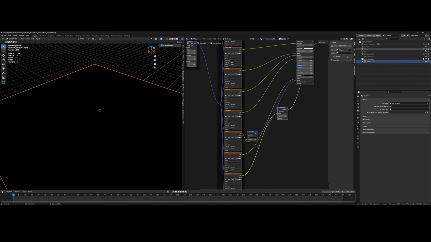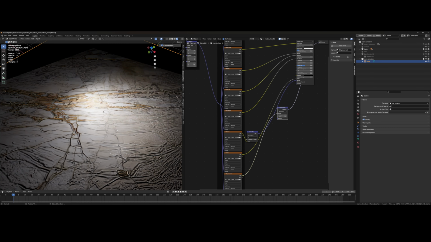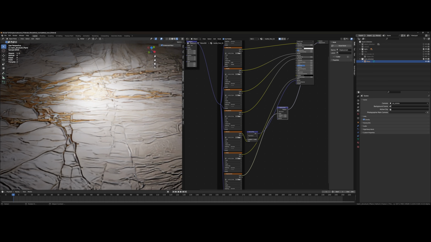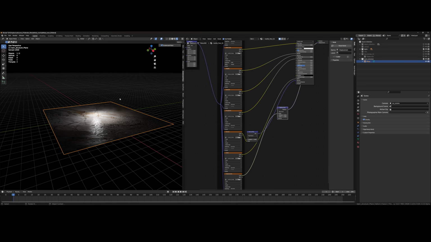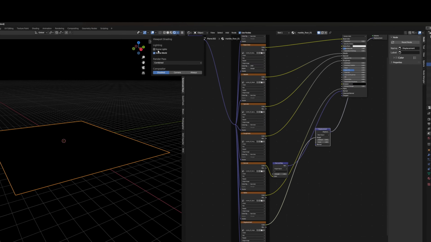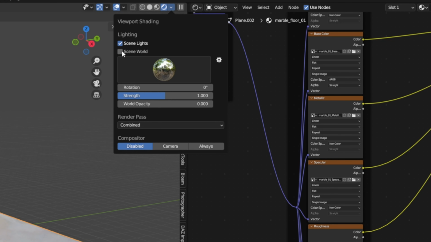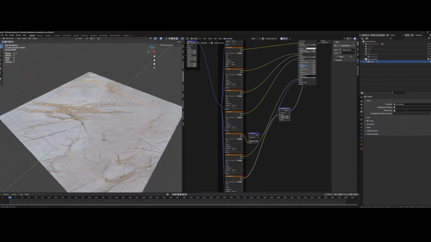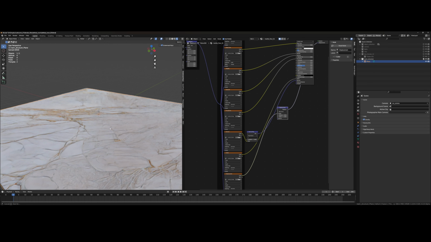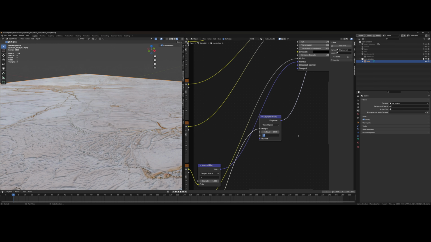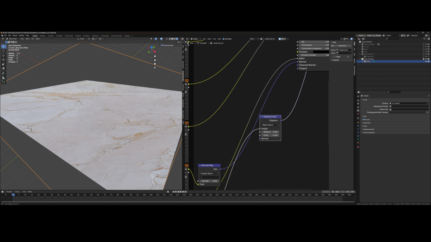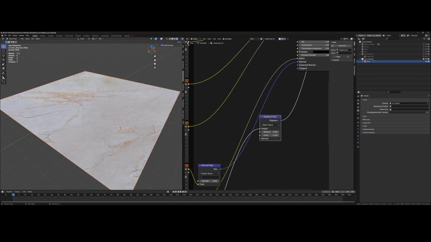And my lights are off, so I'll turn on my lights. Yeah, that looks pretty good. Let's see. Maybe I won't use the lights for now, and I'll just use Scene Lights, Scene World, yeah, Scene World. Turn that off just to see what's going on here. So some of the details might be a little strong. Scale of the displacement. So that's pretty low now. Should be fine. I think this is a good start.